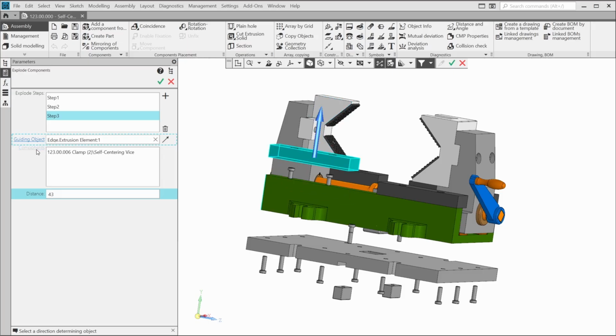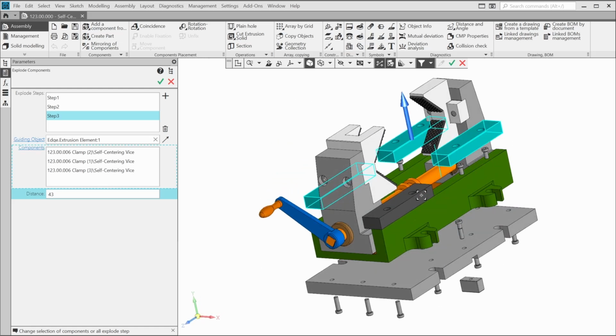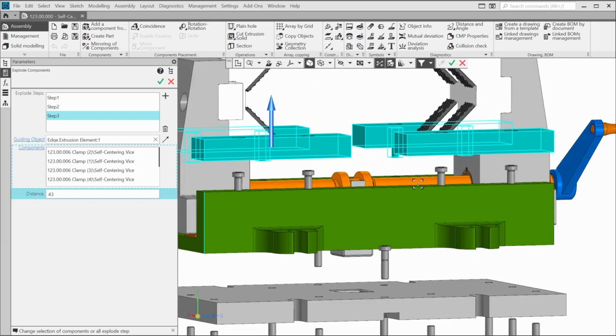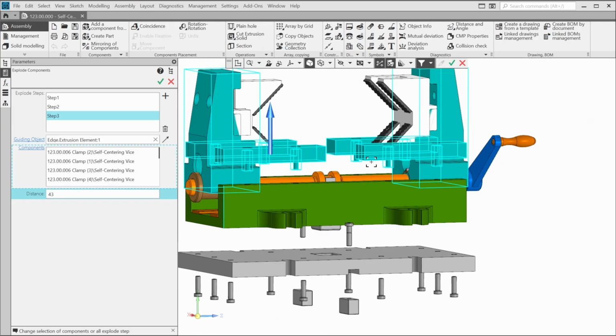Activate the Components field. Select all the clamps. The clamp screws. The moving jaws. The screw.